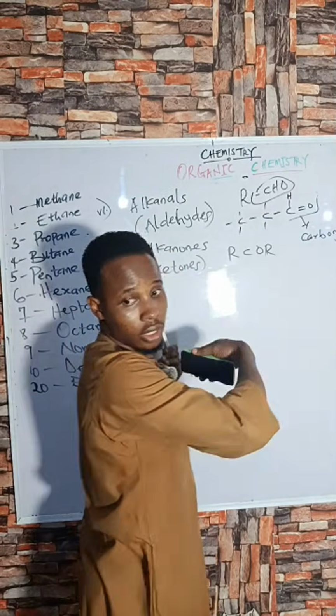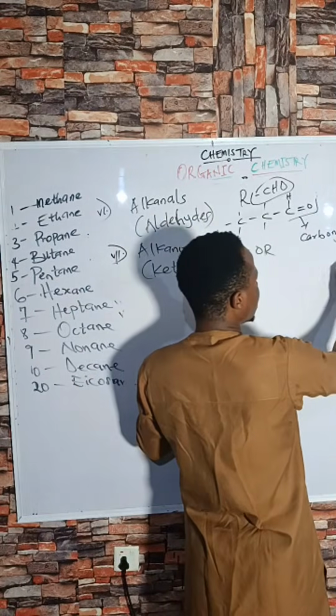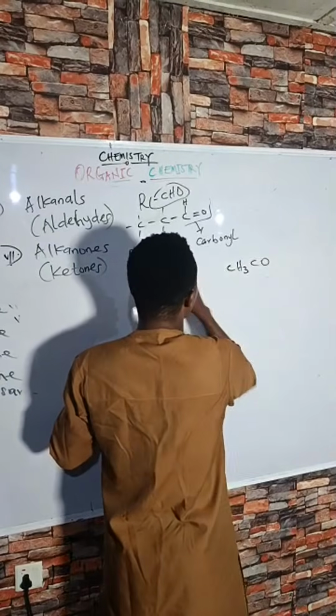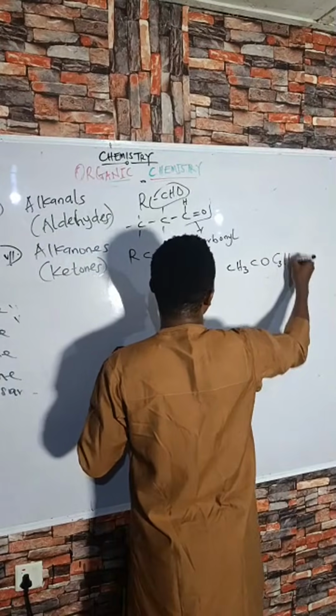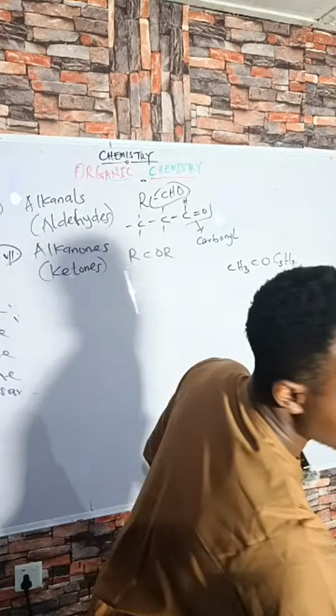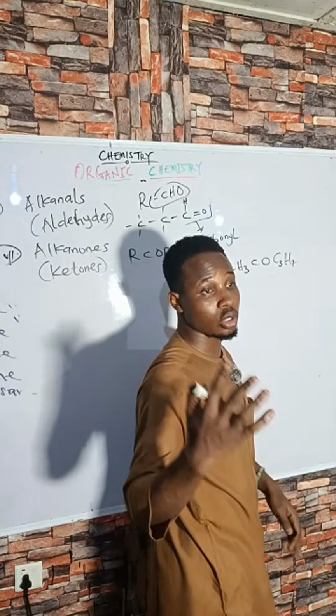let's say my first R that you give me now is CH3, and we have CO. Now let's say the second R that you give me now is C3H7. Okay, you've given me two different R's now. If I'm going to use them, I would expand my structure. The rule is that each carbon must not take more than 4 bonds.